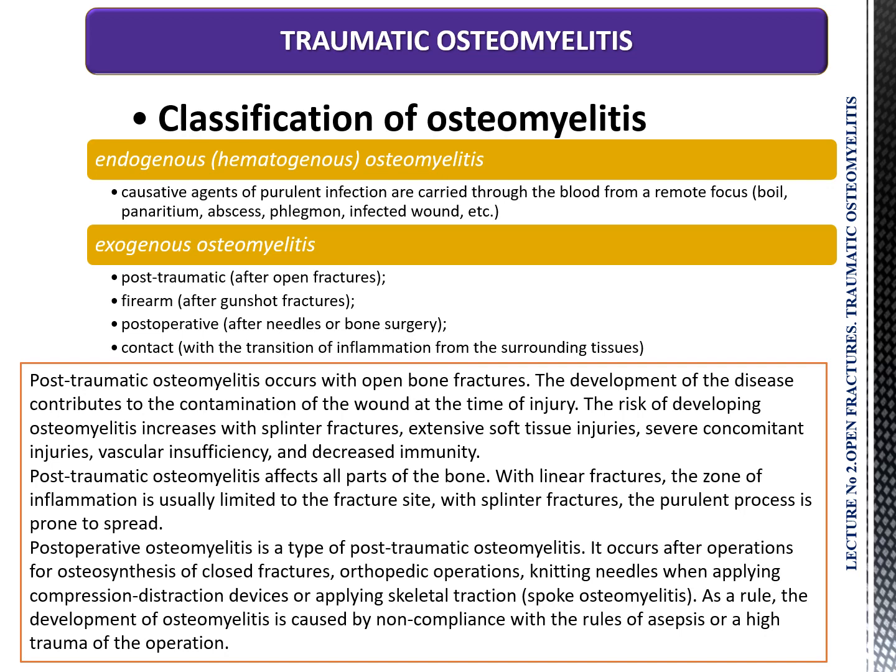Another form of exogenous osteomyelitis, by the way a fairly frequent form, is postoperative osteomyelitis, which is essentially iatrogenic. After performing any operations on the bone, let's say osteosynthesis, with insufficient compliance with the norms of asepsis, contamination of the bone wound by microorganisms is possible. And in this case, it is customary to talk about postoperative osteomyelitis, especially often after surgery. It occurs after spoke methods of treatment.